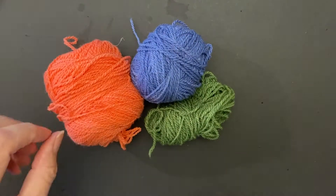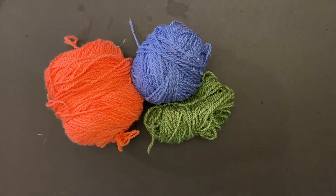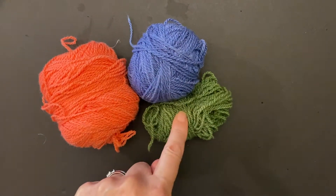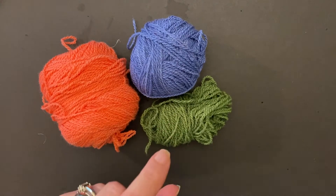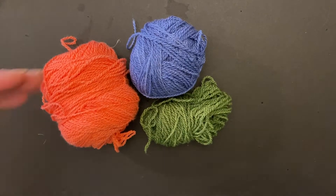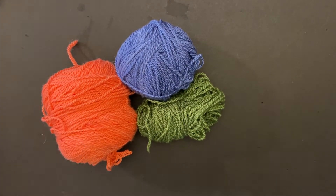This is what arrived. Now — it was either my monitor, my iPad, or my brain — I have no idea. This is salmon, this is lupin, and this is fern. On camera they even look brighter than they do in person, but they're still not what I had in mind. But they were okay. I was going to make this work. I asked them for yarn, it's lovely, squishy, wonderful yarn, and I was going to make it work.